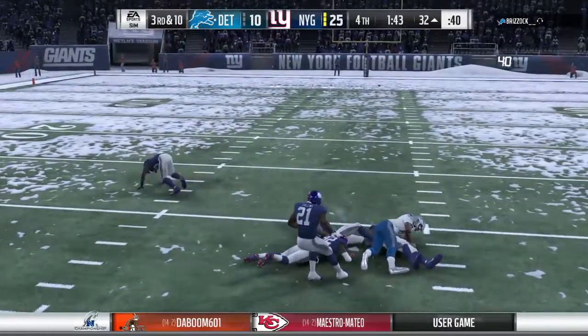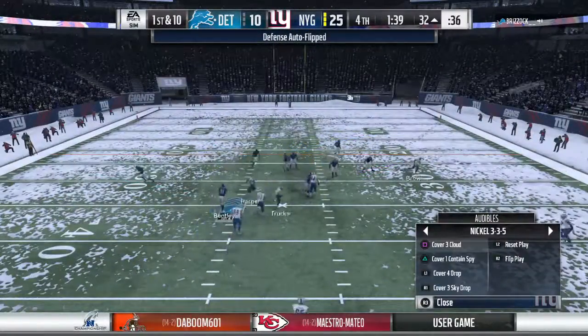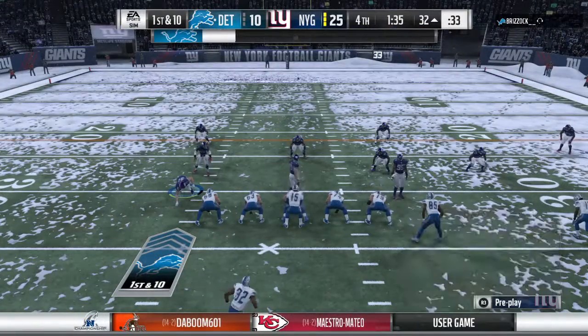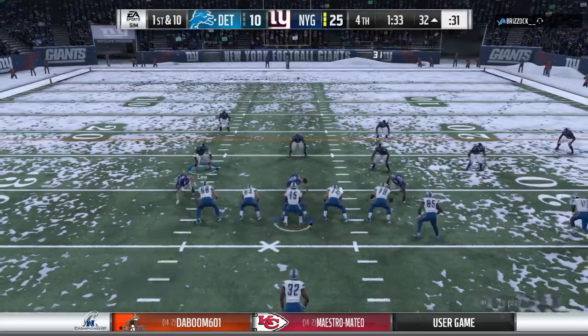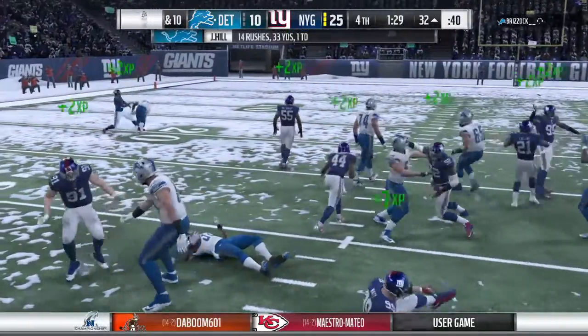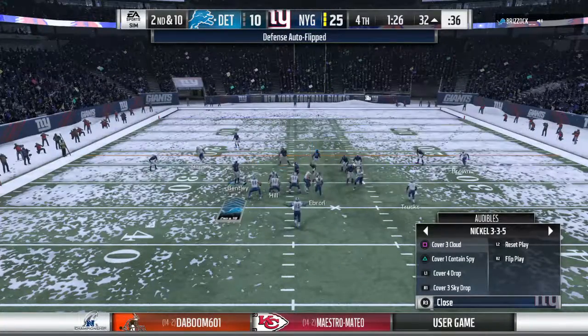Got his man complete over the middle. That's Harper. And he takes this one down all the way near the 30. A gain of 26 on the third down conversion. Now a handoff. Here's Hill. And he will be hit with a lot of force and spun down. No gain on the play there.